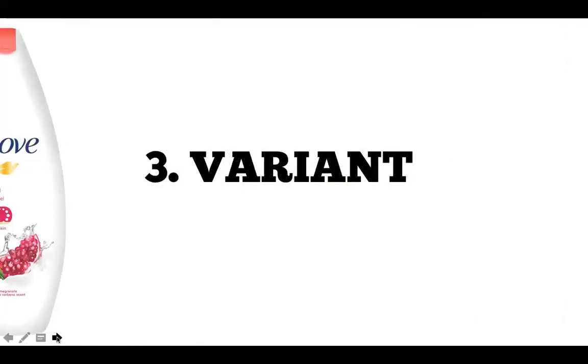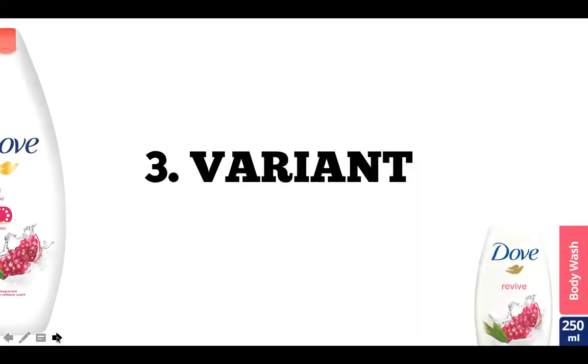Thirdly is being able to identify your variant. Now, people shop by color and shape, and they'll be able to recognize the pink of the pomegranate and know that they buy the pink Dove one. And that's why we've made it really easy for people to be able to see the pomegranate, and the vertical strip helps navigate the colorway of, hey, this is the pink Dove that you were looking for, because we know people don't remember the word revive.